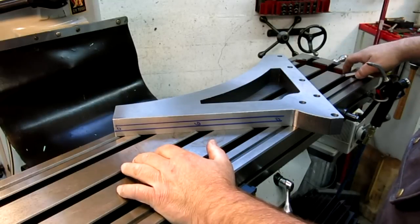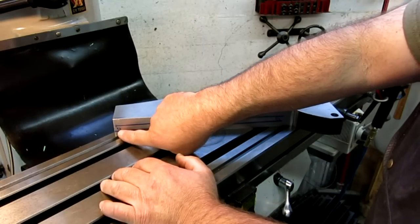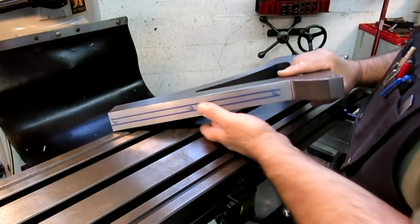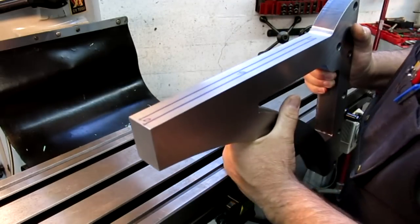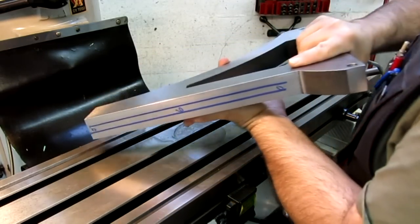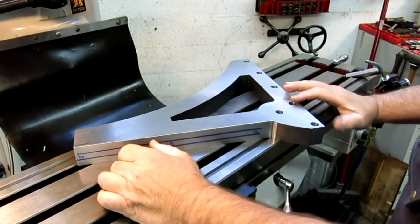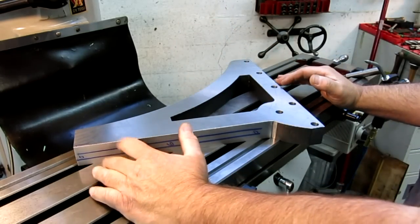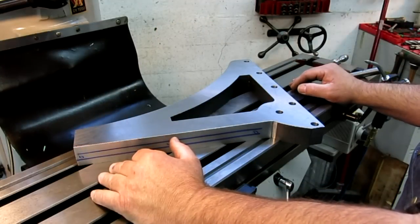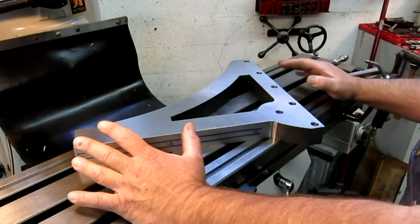I kind of rethought that a little bit because I have to set it up that way anyway to put these tapped holes in it. So ideally it would be presented to the spindle like this, vertically like that. Now, that complicates the initial setup here to hold this up sideways. But that's one of the beauties of the Bridgeport-style turret mill: they're really versatile. You can swing them around and extend the ram out and do a bunch of stuff.